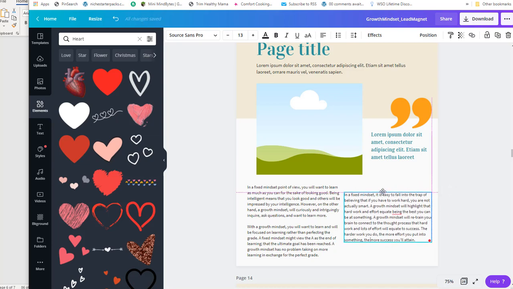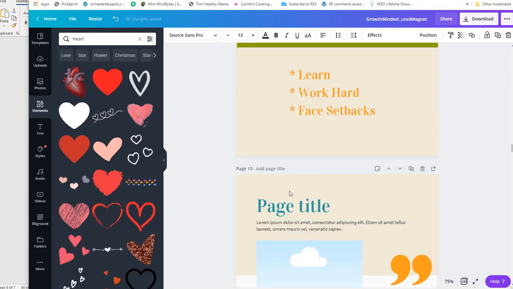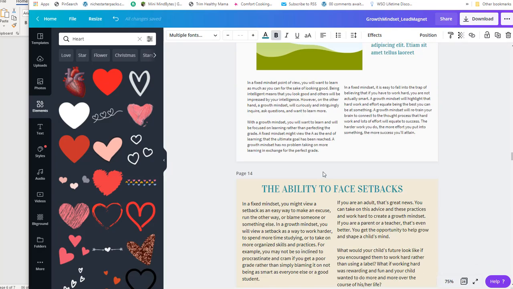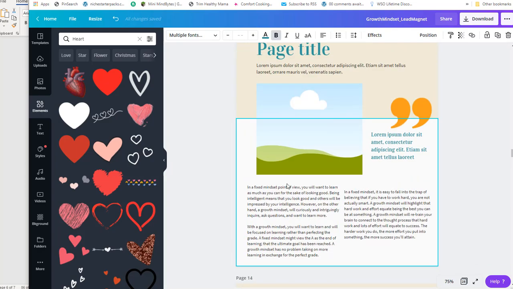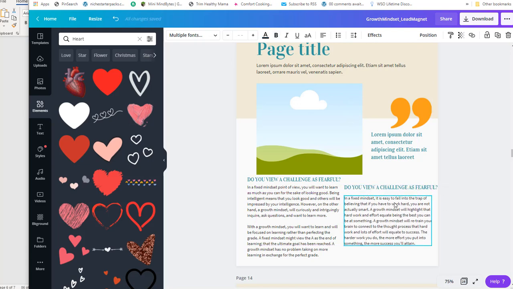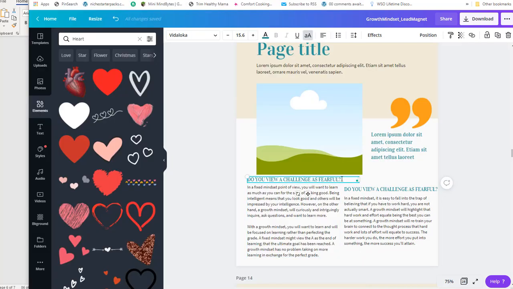So now what I need to do is Control C, oops, Control V. Okay, so we have learning and hard work.